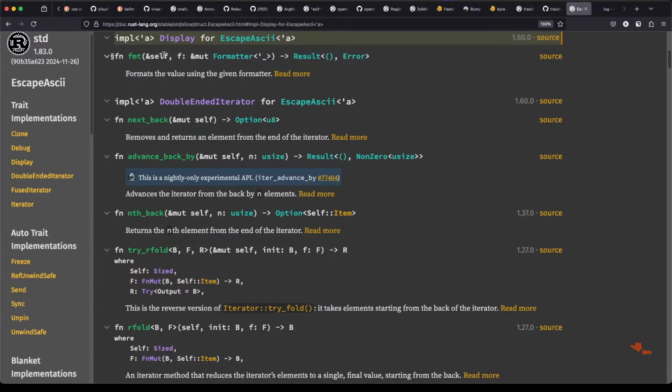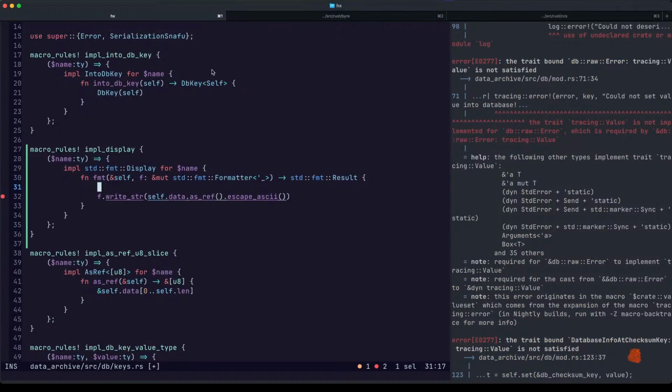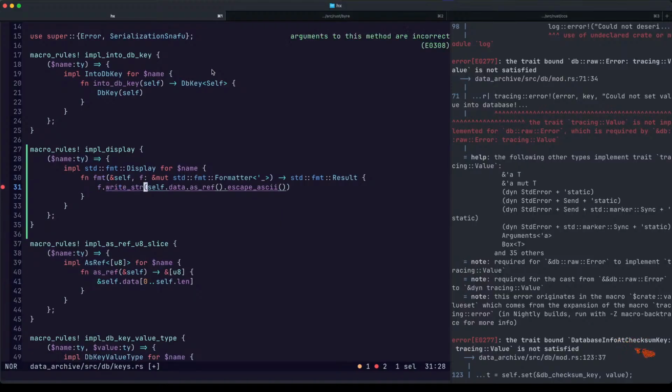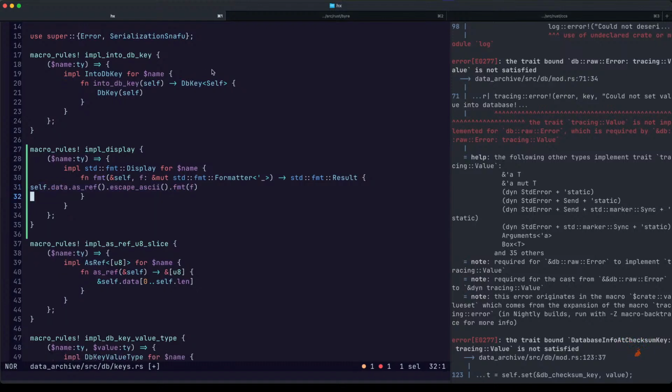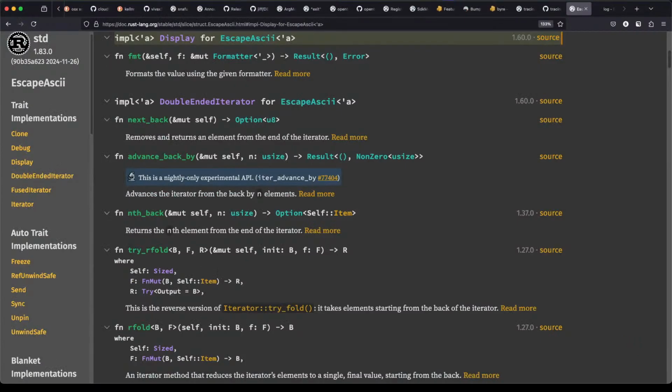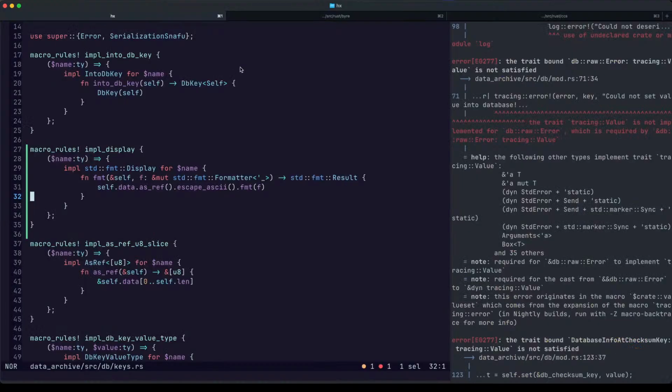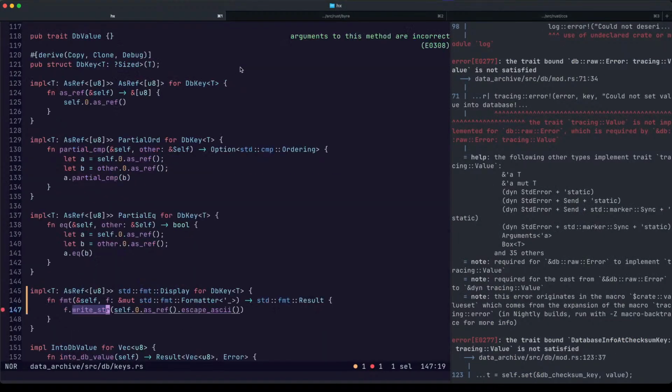All right, so we could use display on that. So display dot format, pass in the formatter. Self dot. Well, it's basically this, that, dot format f. Is that the same? Result formatter. Okay, I think so. Here's the same thing. Oops.